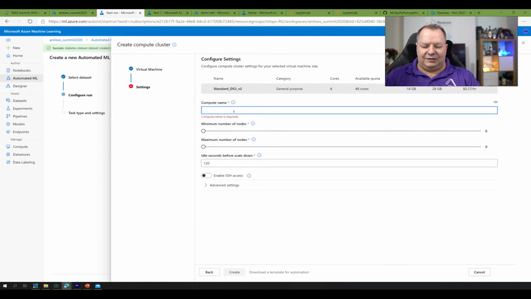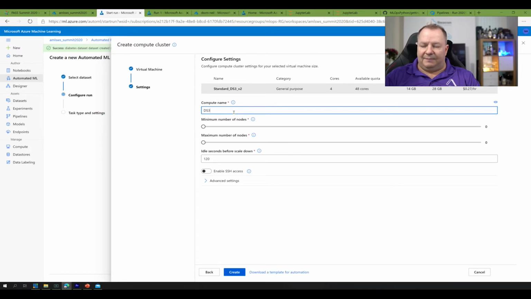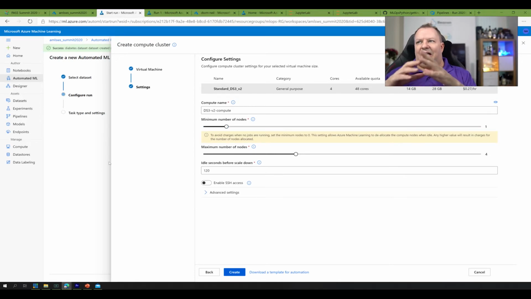Compute name, I'm going to choose this as, let's say, DS3 V2 dash compute. And this is going to be in the same location as where I define my machine learning workspace. In this case, I think West Europe or East US. I'm going to choose the maximum number of nodes. This is going to be a maximum of 4 nodes and a minimum of 1. Now, the reason why I've gone with 1 is because I want this to be up and running all the time. But I could put 0, and I could actually have it completely go quiet. It just means that there's a bit more spin up time. But for demos today, I'm going to get rid of this later. I'm going to choose minimum 1. So once it's up, and I have that connectivity there, I'm going to click create.